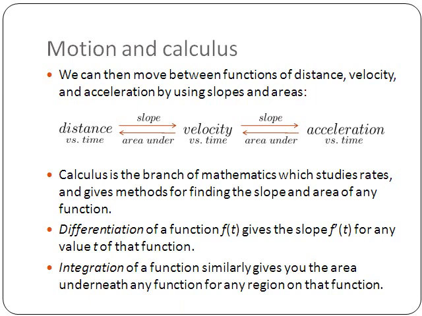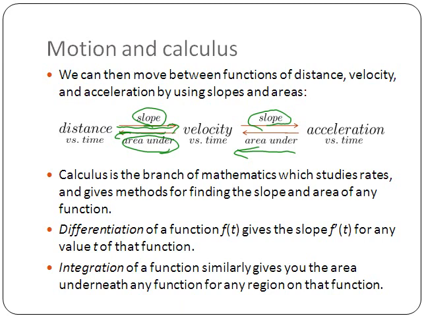This means we can move between a function of distance, a function of velocity, and a function of acceleration by using slopes and areas. So if we start off with a distance versus time graph, and we want to find from that graph what the velocity is, we can go from distance versus time to velocity by using the slope. Slope gets us there. If I want to go from velocity to acceleration, I can do that by using the slope of a velocity versus time graph. If I have a velocity versus time graph and I want to get the distance, I find the area under it, which gives me the distance versus time. If I have an acceleration versus time graph and I want to find the velocity, it's the area underneath that will get me over here. It basically makes a little bit of a cycle.